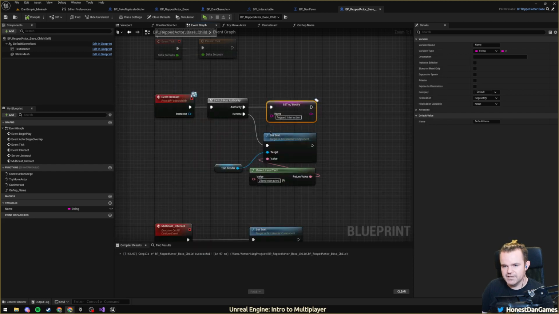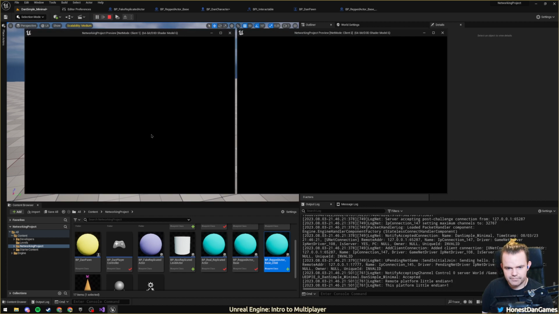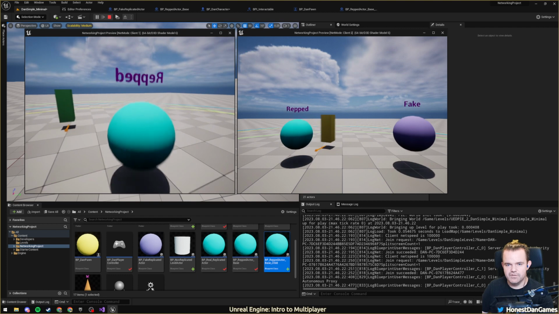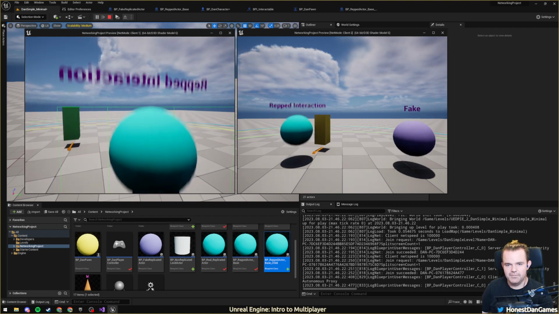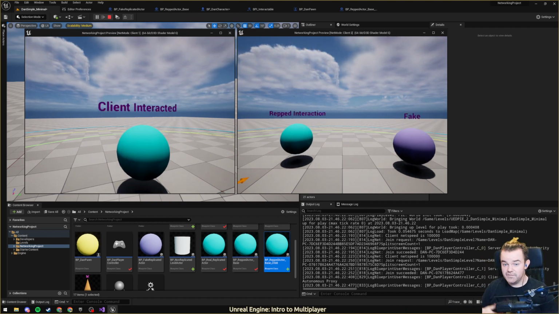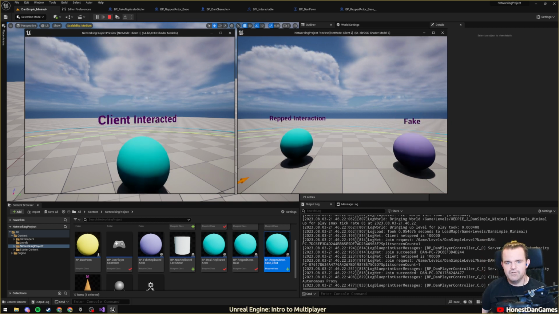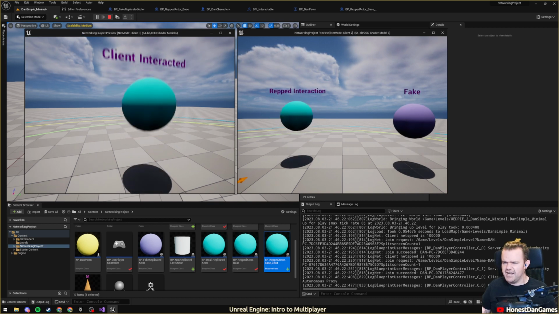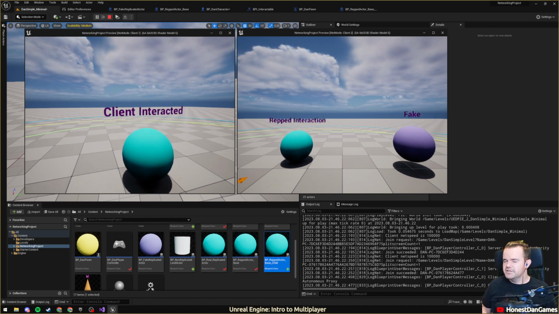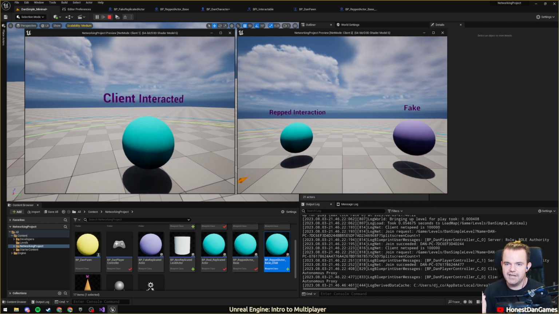So what's actually happening here is I have correctly interacted with it again, but when I try and observe it getting repped for the second time, it doesn't happen because the server is being told, hey, set it to say repped interaction. As far as the server's concerned, that text value is repped interaction right now. And so it doesn't send out another update to the clients because it thinks, hey, the clients already know it's repped interaction. So this introduces the dangers of locally changing replicated data on clients.